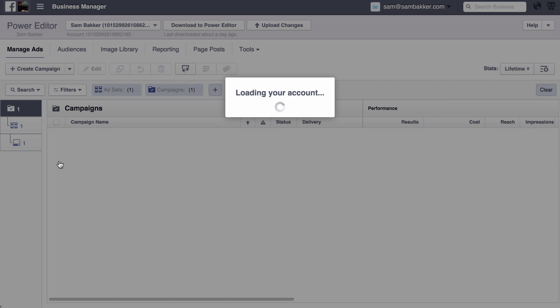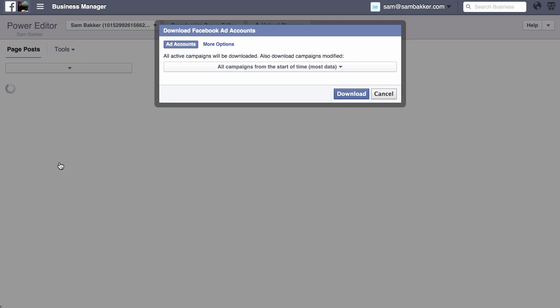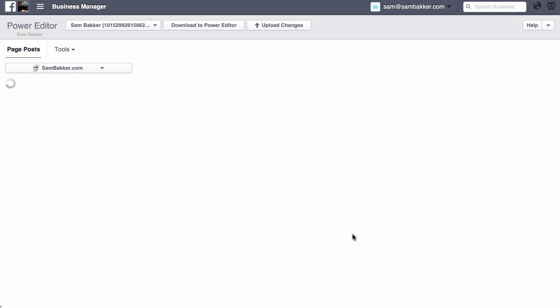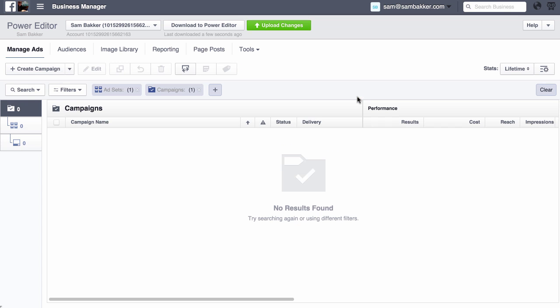And because of this new upgrade, you might find that you need to actually import some data over. It might actually ask you to import some data over. So when you get here and it asks you to import data, you might just want to say download, sync up your accounts so you've got all of that data from your previous campaigns in here. Now, I haven't had anything change since last time, not a lot changed, so there we go.